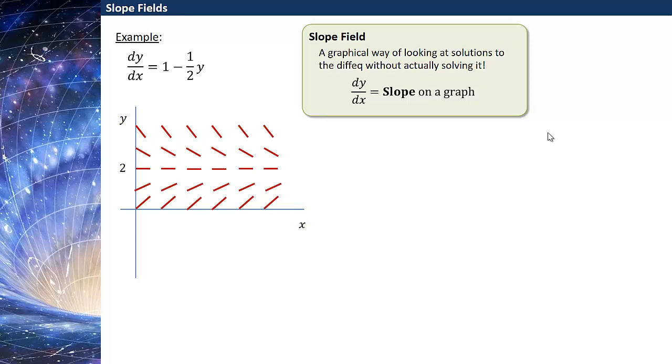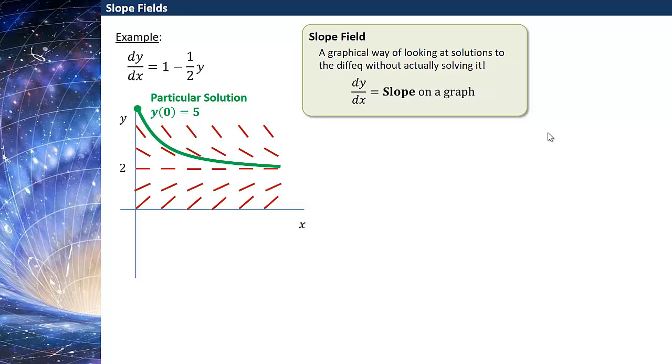So this slope field tells us a lot about the behavior of solutions. In particular, if you choose a particular solution, namely an initial condition, say y at x equal to 0 is 5, then you can figure out what happens to the behavior of this solution without solving the differential equation. So we just start at that initial condition and then follow the solution by following the slope, and it tells us that the long-term behavior of the solution looks something like this. And we can do that without ever having to solve the differential equation.